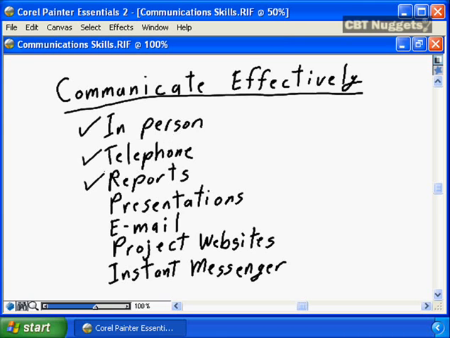When you're dealing with written communications, when you're dealing with reports, make sure that your reports have the right format, make sure that your reports are well presented, make sure that your reports are typo-free and grammatically correct, make sure that the information presented in the report is in fact the information that you want to be received. I have an instance from my career where I produced a report.